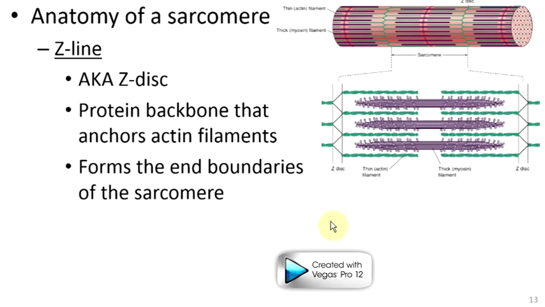One thing that you need to understand is that here's one sarcomere here, but right on the other side is another sarcomere, okay? So here's an actin filament that's cut off, but it continues on. And you can see the Z disc, and it continues on to the next sarcomere.